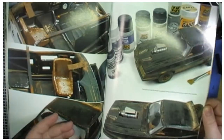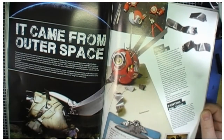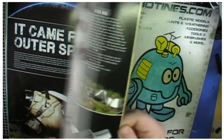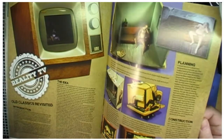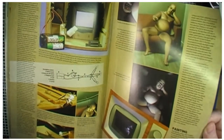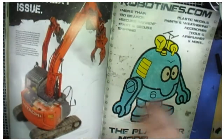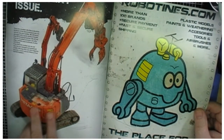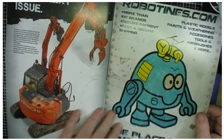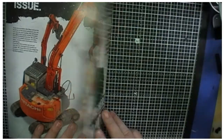And then to finish, we've got a Mad Max type scenario. Lovely sort of wreck. Oh, not to finish, we've got one more, came from outer space. Two more, there's a TV in there as well, crikey. So it's packed full of information. And the next issue tells you it's obviously going to be some sort of digger, and you've got an advert on the back inside cover.